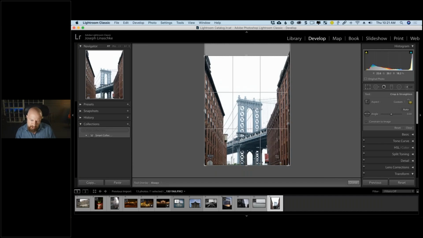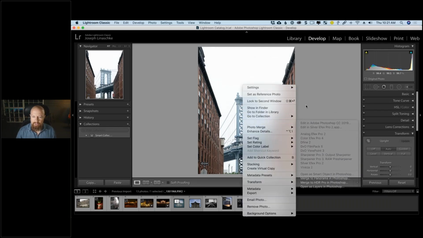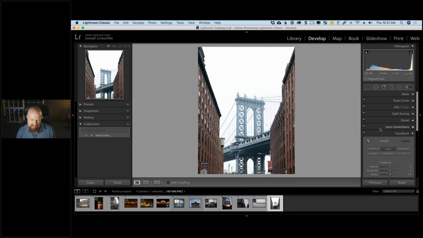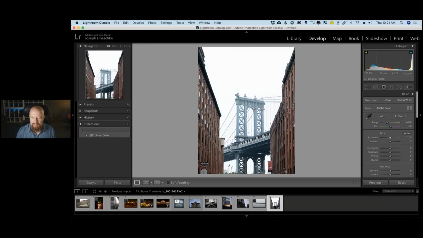Now, this probably could be a little bit straighter, but I'm just going to go with it. I'm going to leave it as it is. Okay, so we've got this picture. Fantastic. Let's send this thing off to, actually, do I want to do an exposure correction? Actually, I kind of don't. It's pretty flat as it is. The sky is just blown out. In fact, let's just make sure. Let me take the exposure away. Yeah, there's just nothing in the sky. There's nothing up there, no clouds to speak of. So I'm going to leave it as it is.